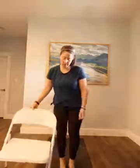So I will step the chair off to my left. I'm going to start with my balancing pose. I'm going to ground down the right foot today, or sorry, the left foot. So pressing the left foot into the earth, I've got my chair toward my left hand. We're coming into warrior 3 or airplane. So bringing the opposite arm, the free hand, is going to come to the side.